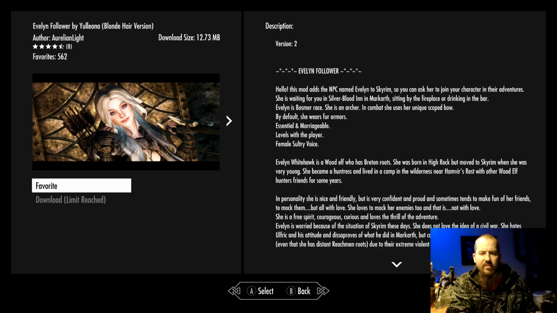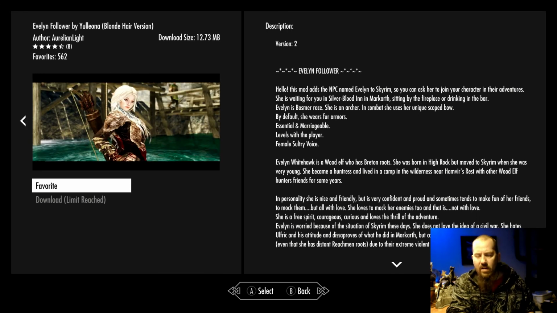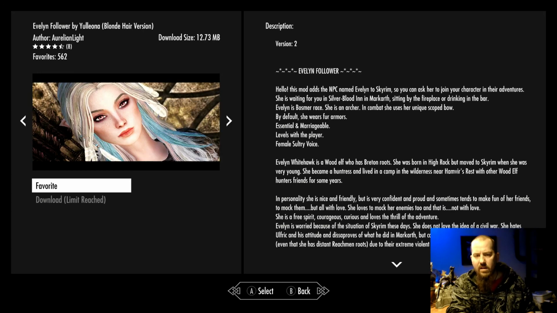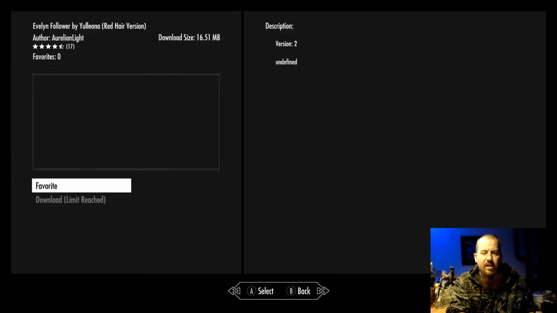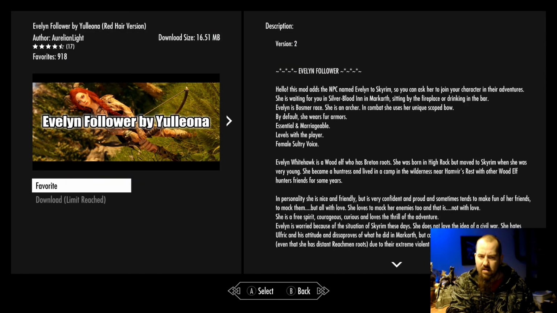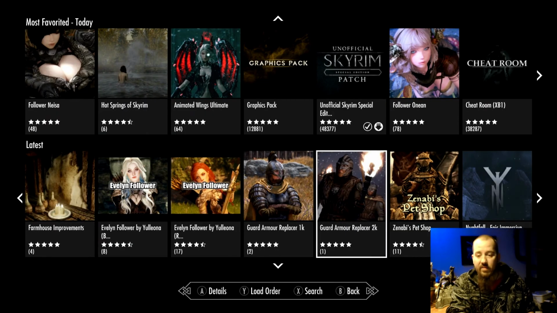Okay, here we have some followers. Custom asset followers, which is why they're 12.73 megabytes. Well, for this particular one here, Evelyn, she's beautiful. Good job. Here is Evelyn with red hair. Even better, if you ask me.